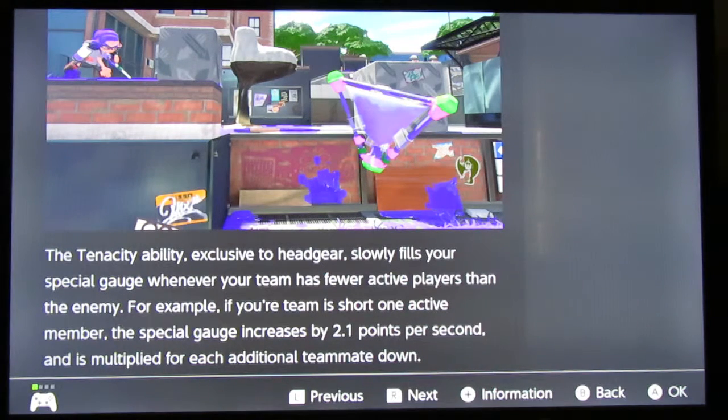Yeah, that's very helpful in rank. And most importantly, and this is one thing I want to note, I've noticed this during my play, in regular play and even Splatfest play. Say you start the match and you have someone just drop, right? Well, since you're essentially down one teammate, Tenacity just, yeah, it helps you out.